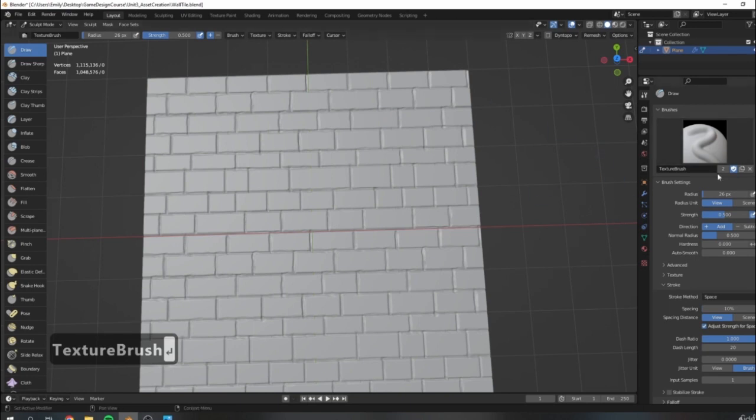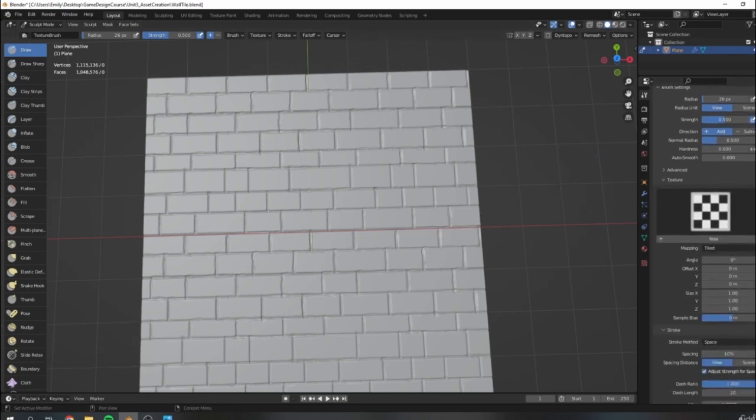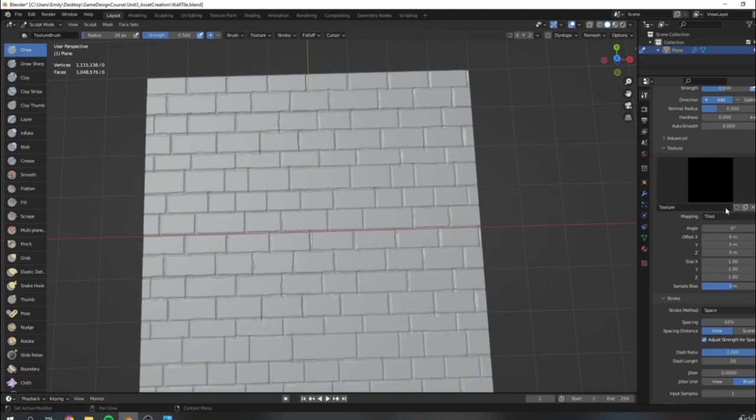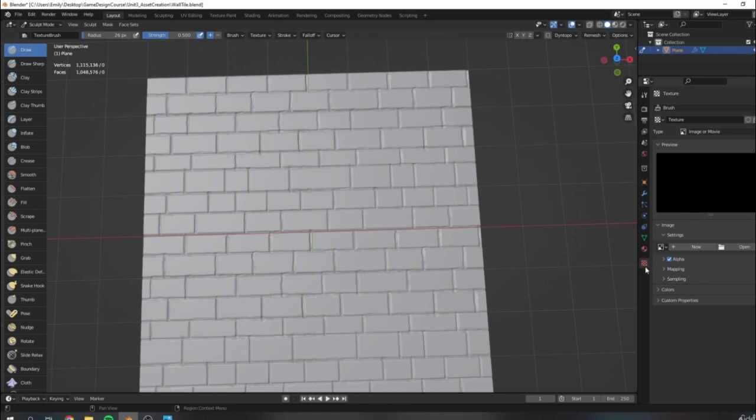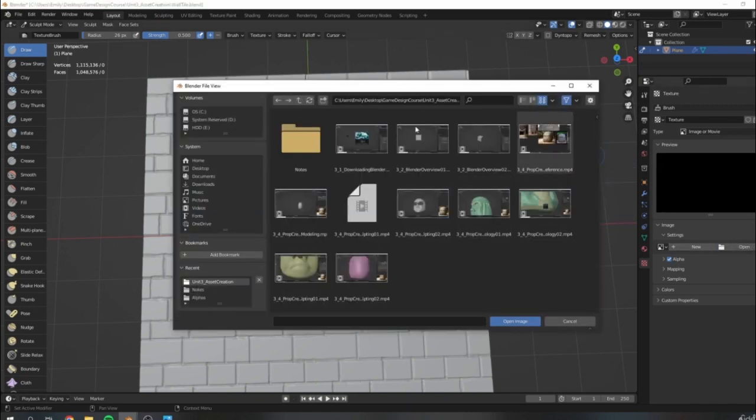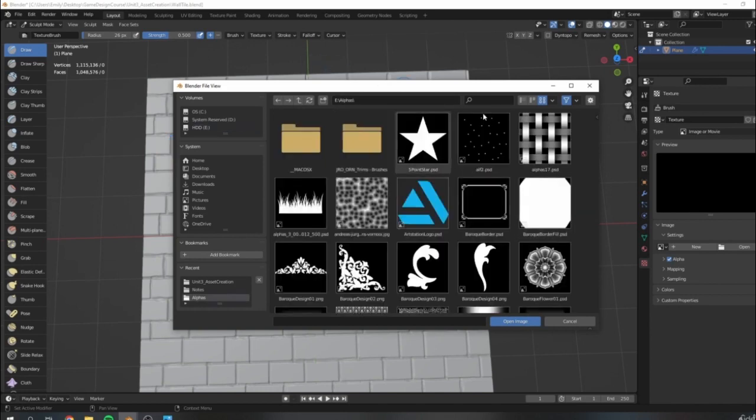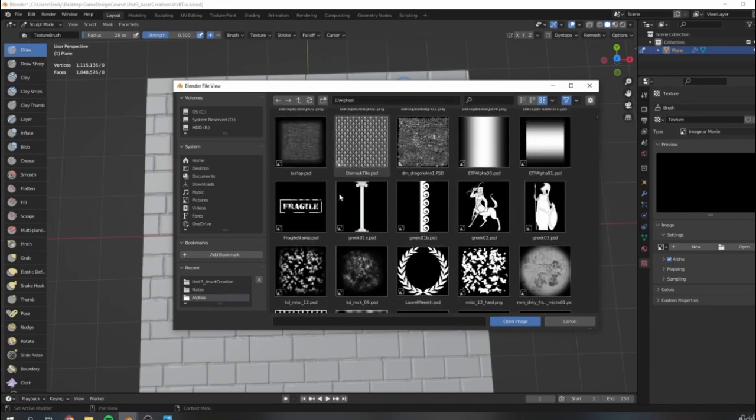Once we have that, we're going to come down to the texture tab right here, and we get this blank icon. Let's press new, and that will give us this flat black, which has basically a value of 0 across the board for the texture. To load in an alpha texture, all we have to do is come to our texture tab down at the bottom, this icon right here, and here we have our little file browser, which we should be familiar with. I'm going to click open, and navigate to this area on my desktop where I have saved several alphas.